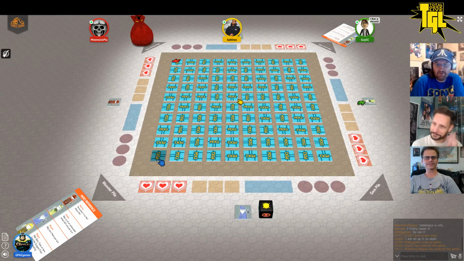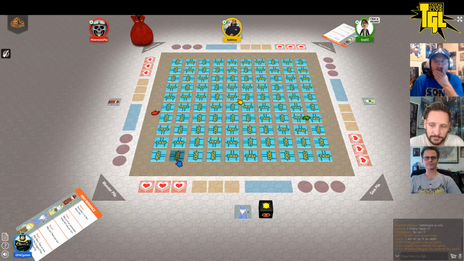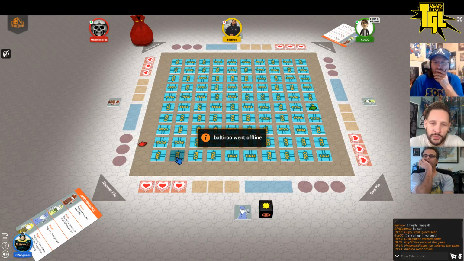I'm probably going to start on one of these corners. I'm thinking I'm going to start, just to let you know, one away from the corner. One away, one away. And then, wait, can we only go the way that the lines on it are facing? No, you can go any direction.